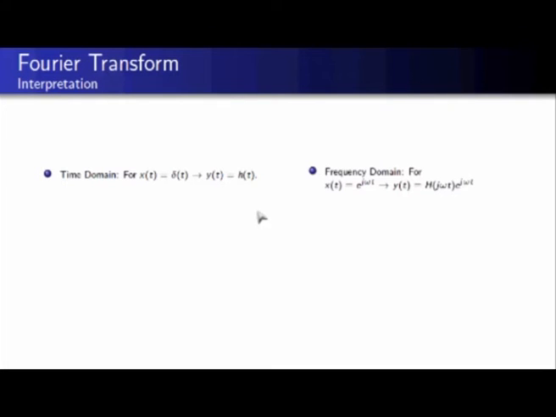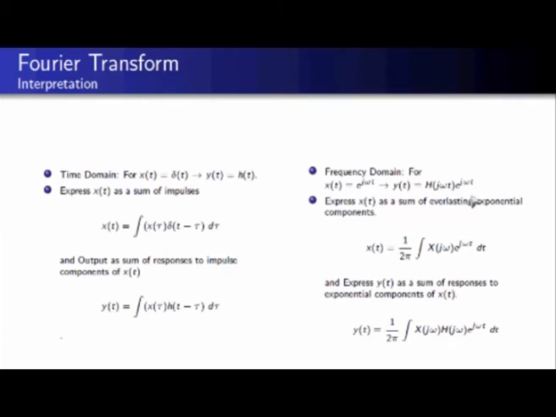So, in the time domain, if my input to the LTI system is delta, then the output y of an LTI system is called the impulse response h of t. Okay. Equivalently in the frequency domain, if the input is a complex exponential, the output is a scaled complex exponential because of the eigenfunction property. Okay, so that's the starting point in the time domain and in the frequency domain. Then we continue.